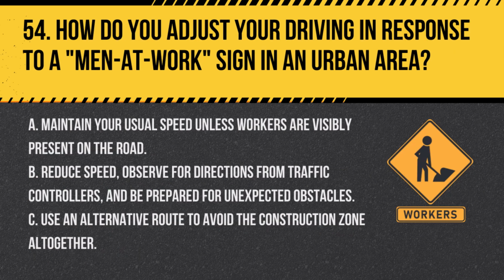Question 54. How do you adjust your driving in response to a Men at Work sign in an urban area? A. Maintain your usual speed unless workers are visibly present on the road. B. Reduce speed, observe for directions from traffic controllers, and be prepared for unexpected obstacles. C. Use an alternative route to avoid the construction zone altogether. Answer: B.